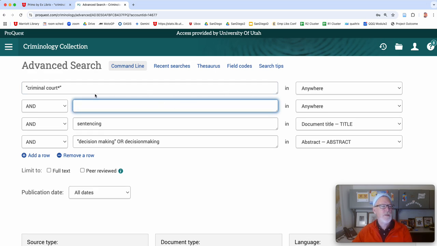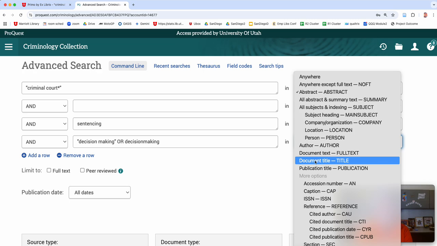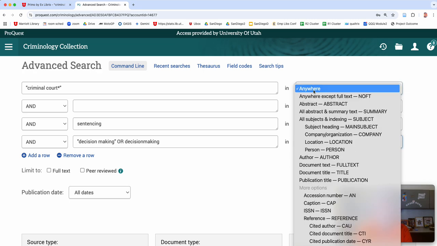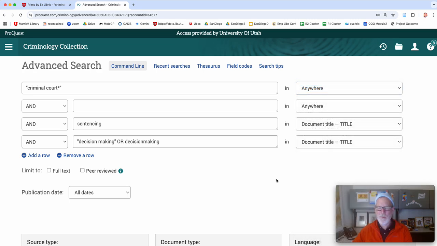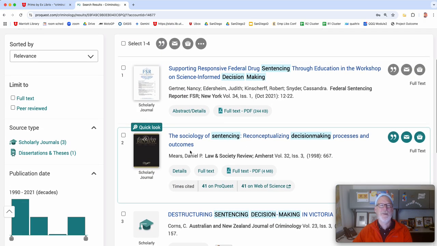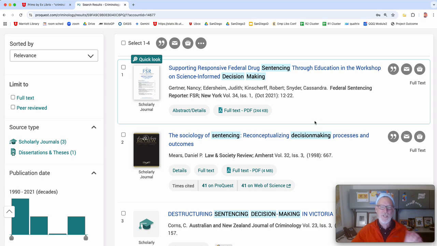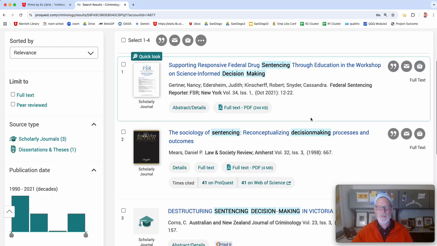So you might want to look for everything on the one side, but then let's go back to criminal court and sentencing. And let's say that we were looking for decision making. So you might have to separate that one. Oh, I'm not going to put that in the title. Oh, there's only 4. So the decision-making analysis is something that's just coming along right now through the lens of things like socio-materiality and things that are just on the cusp of happening. So I would recommend, if you're interested in the decision-making, look at that separately.